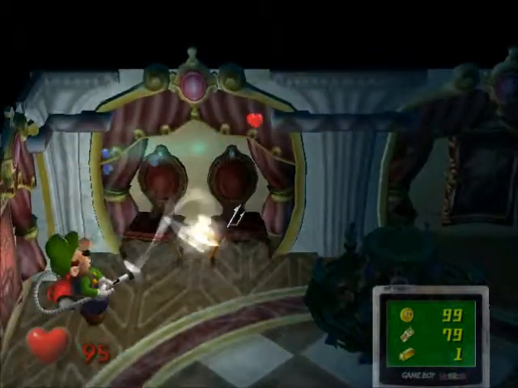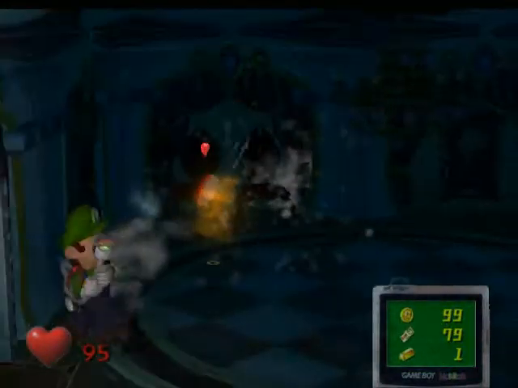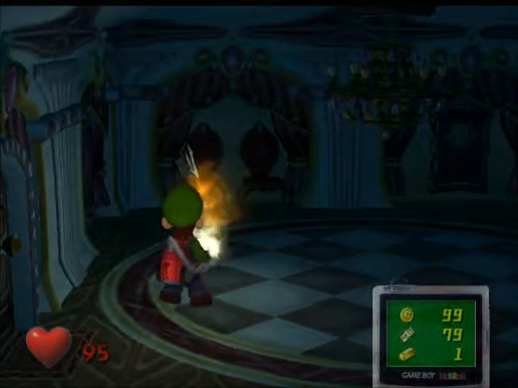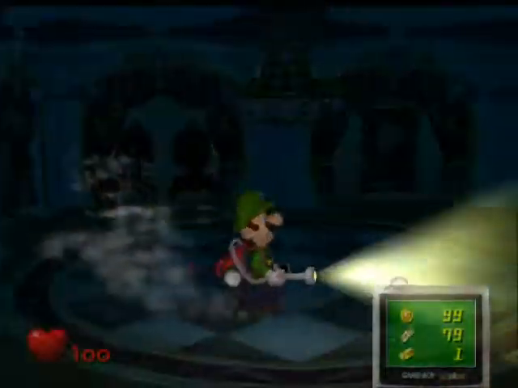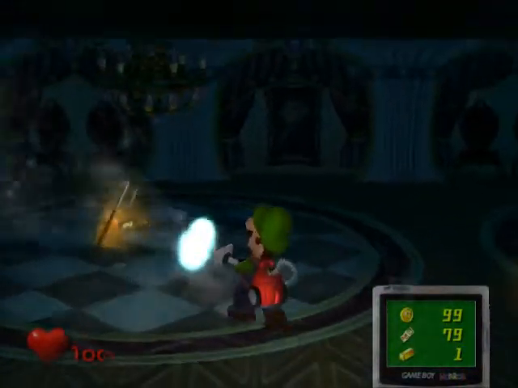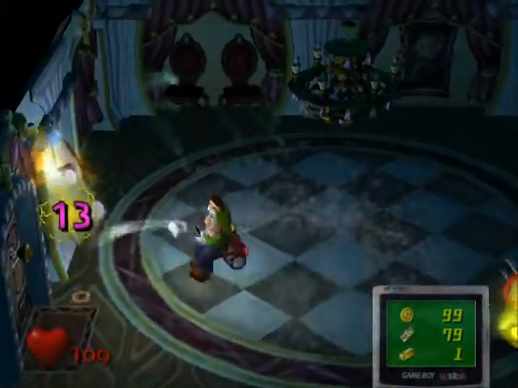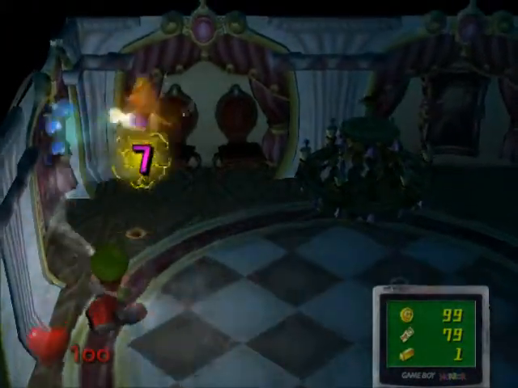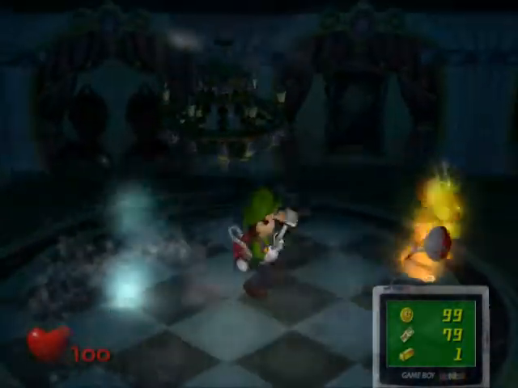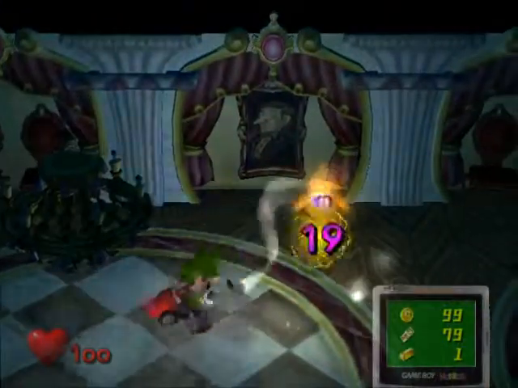Get him. That's one down. No, no, get away from me. Stop trying to hit me. Hurry. No, get him. You should be ashamed of yourself. That's too bad. Four more to go. I got away.